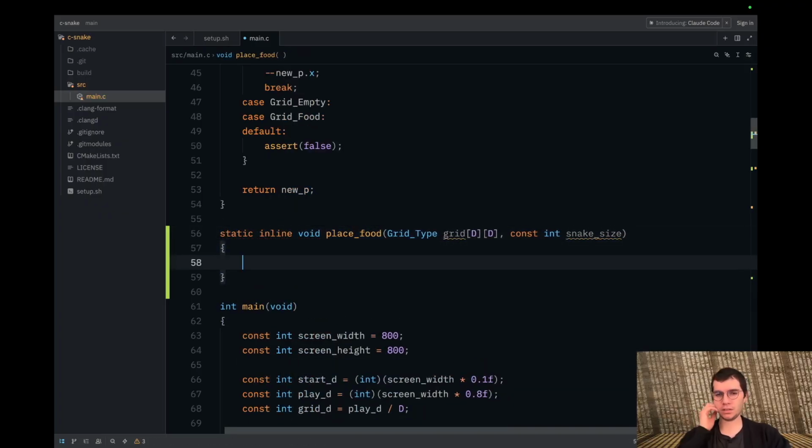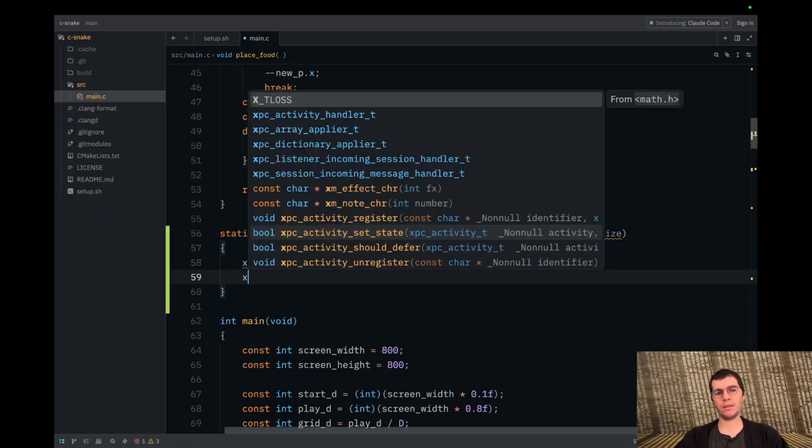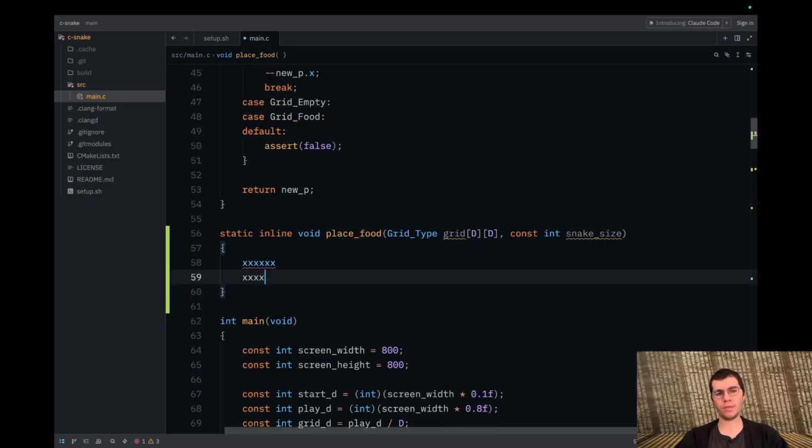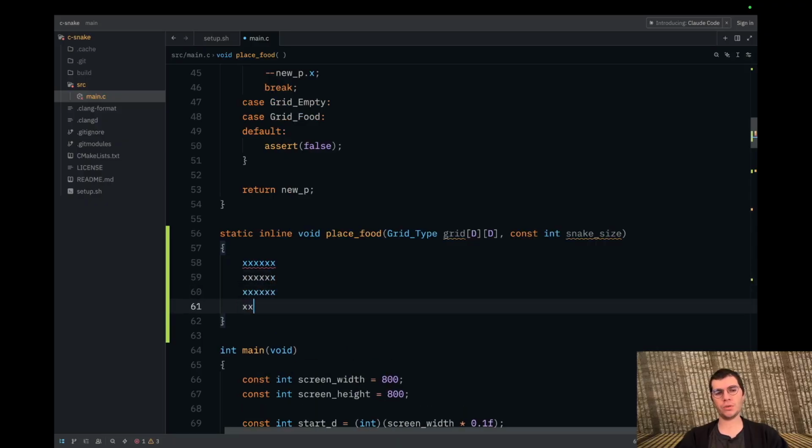And now we can actually start programming. So there's basically going to be two cases that I think are worth considering, which is if we can imagine like a big grid, right? So let's just say like this is our grid, and I'm just going to do one more line and say like this is the area that the player is playing in, right?